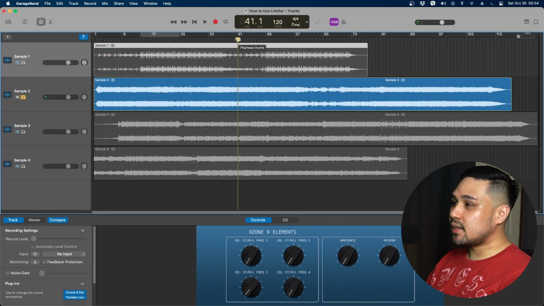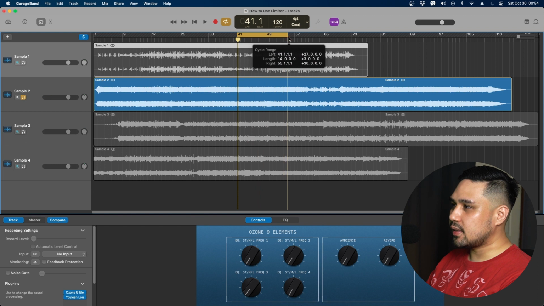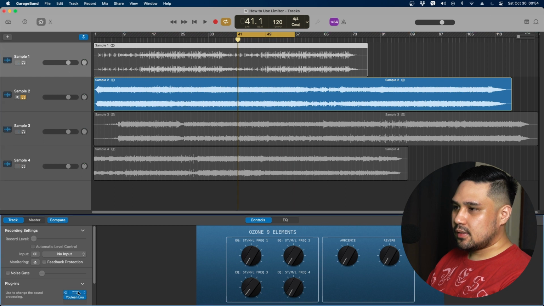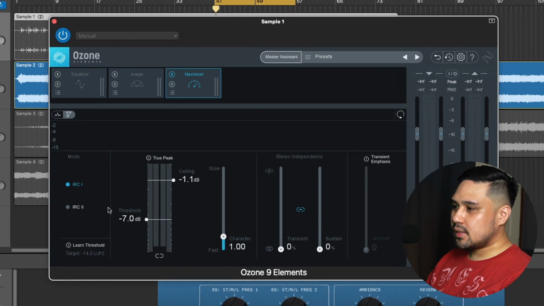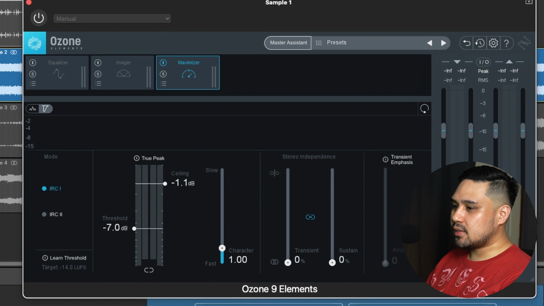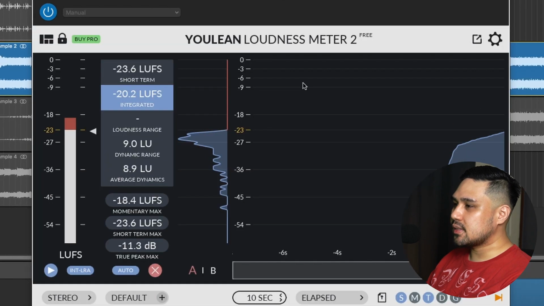Let's take a listen at another track. Let's set it at this part. So I think this is the loudest part here. So first, let's turn off the limiter and check the levels.